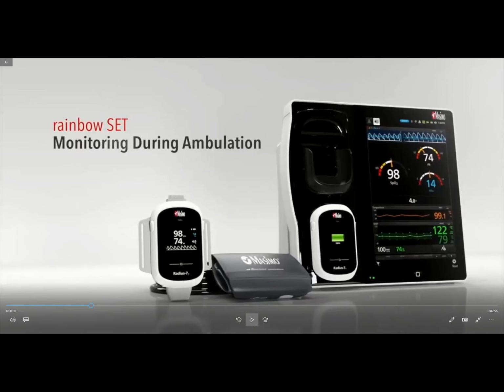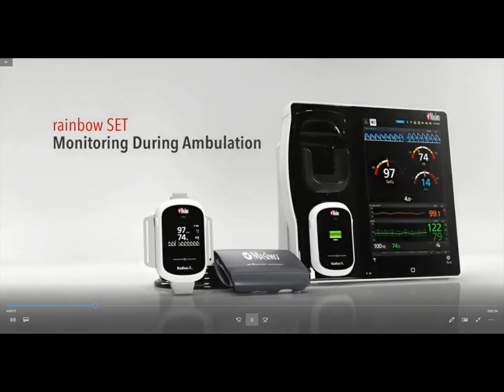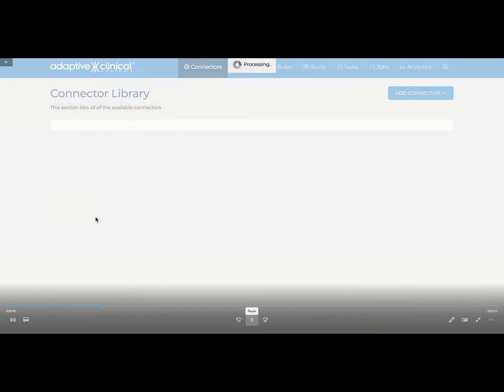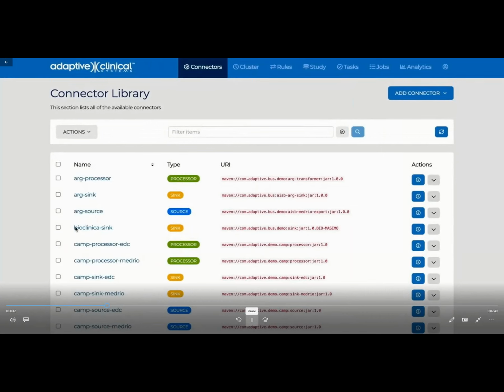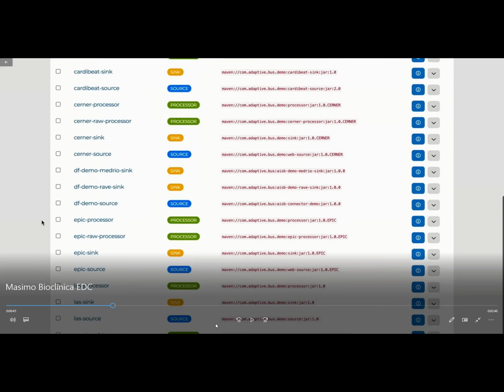So what we're going to show you for the balance of this demo is how that data is seamlessly captured through our system, filtered, some workflow is applied to it, and then loaded into Bioclinica EDC. So this is the tool platform. It's a software as a service. There is a library of what are known as connectors, and I just want to pause here for a minute. As you can see, there are connectors for all the major electronic medical record vendors such as Cerner and Epic, and our website has the whole litany of these sources.